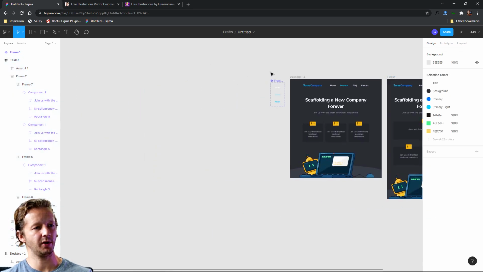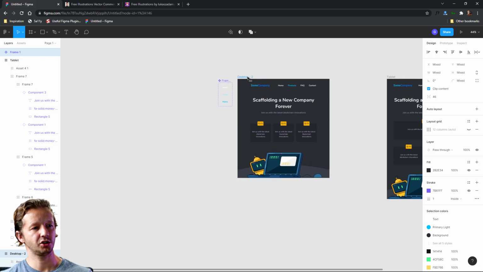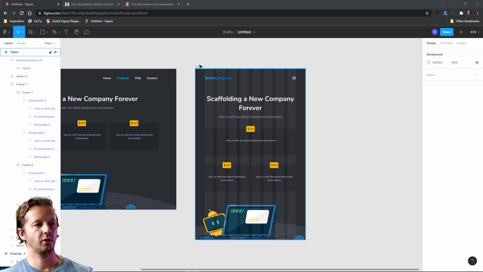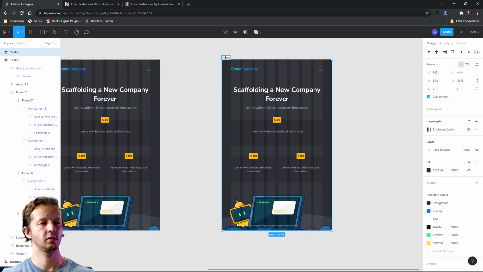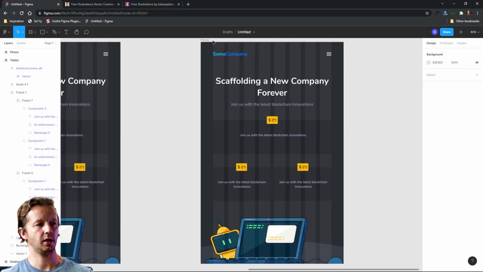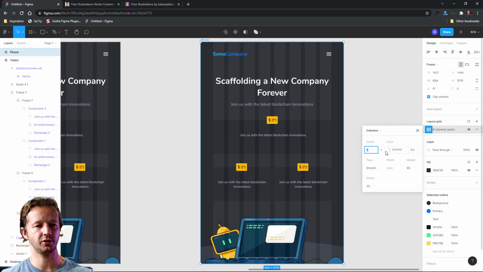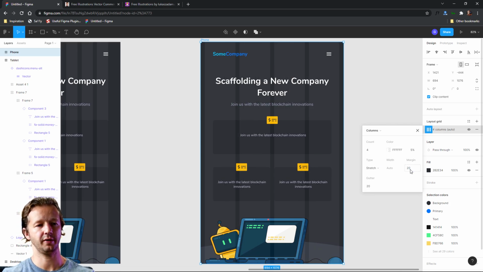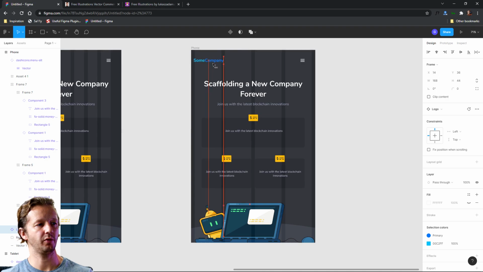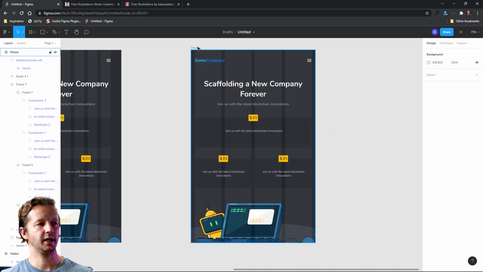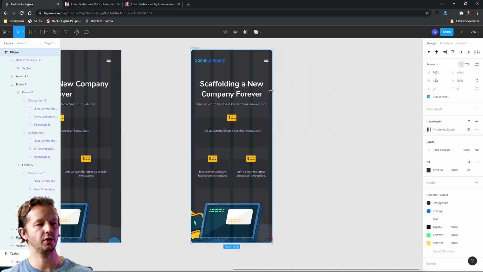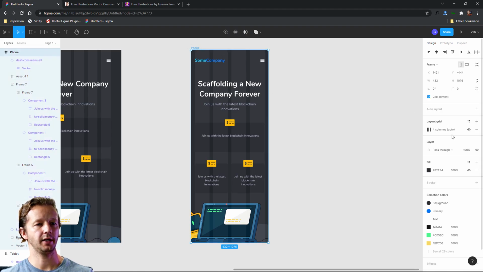And of course, on our desktop, we kind of want to move everything over here, show what it looks like on the actual desktop. All right, so we're going to go ahead and duplicate this, move it over, change this to a phone. And then for the phone grid, let's go ahead and change that to 4 and 20 for the margin. Again, we'll move things where they need to be. Hold Alt. Okay, so now let's get ourselves to a more phone view. And let's hide the grid.